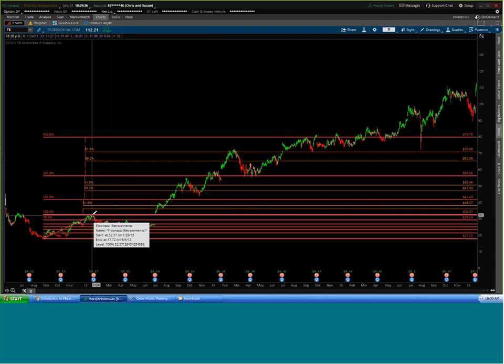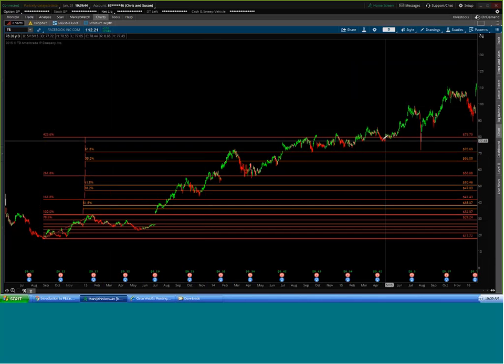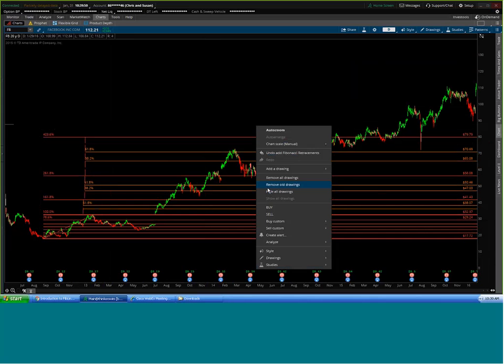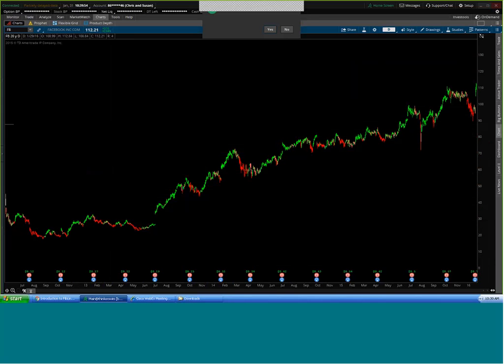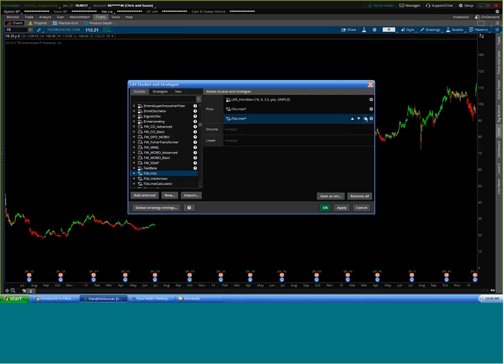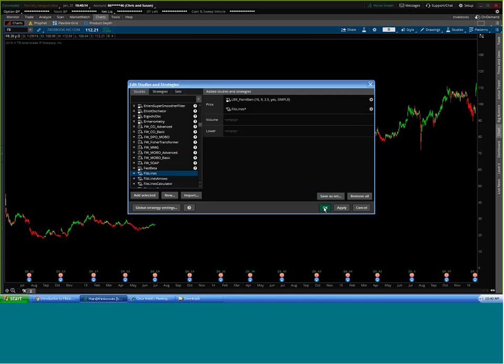You have to figure out where Elliott Wave 1 begins and ends, and as you see, it changes over time because the price got up to the 423 and then something happened. It's a lot of work to do that, so that's where the FibLines indicator comes in. You can right-click here, remove all my drawings, and go to Studies, Add Studies, and add FibLines. Once you do, you will see the FibLines indicator for Facebook.